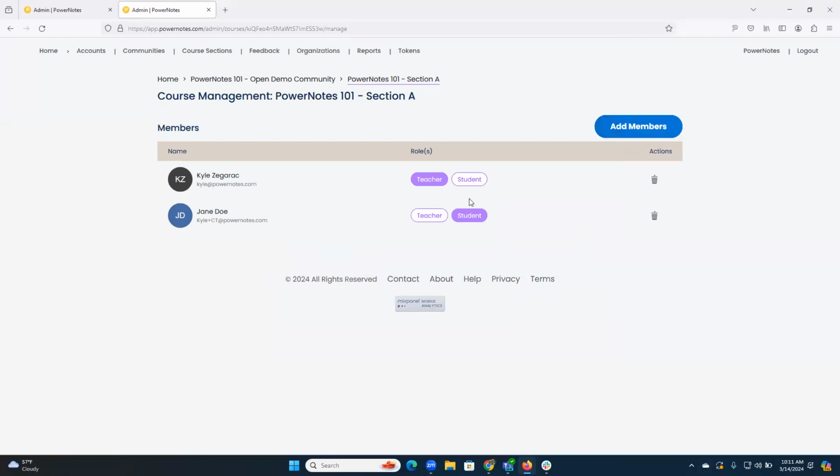So once you've added the members, you see them here. You see they have only teaching permissions. So in purple, that's the default permission. Anyone added will be a student, and then you can decide, is this a TA, someone who's helping me with the class, or are they just a student?